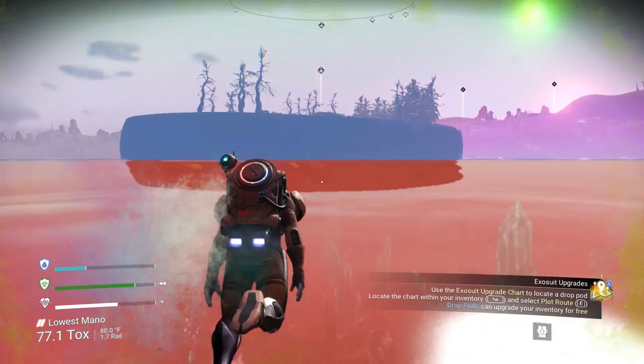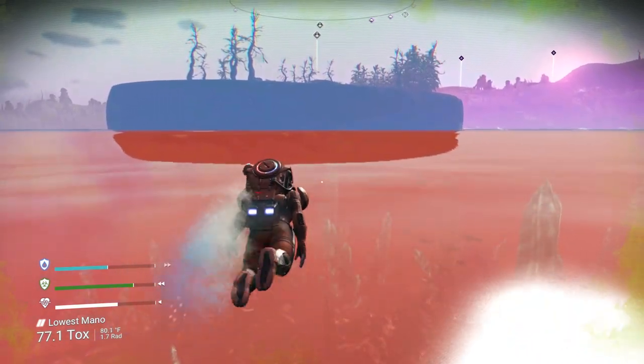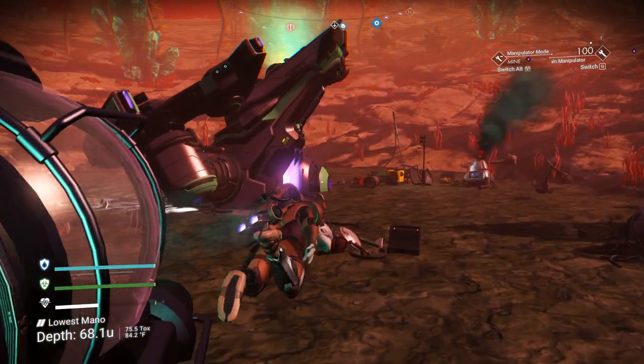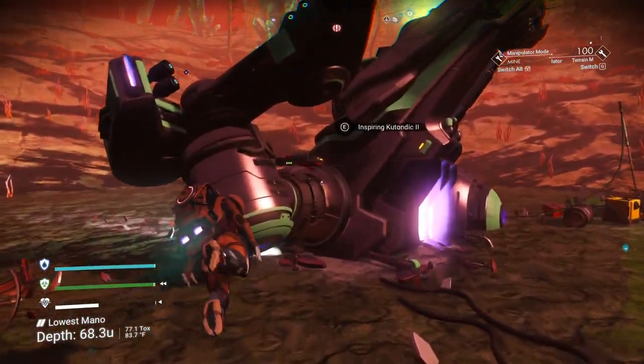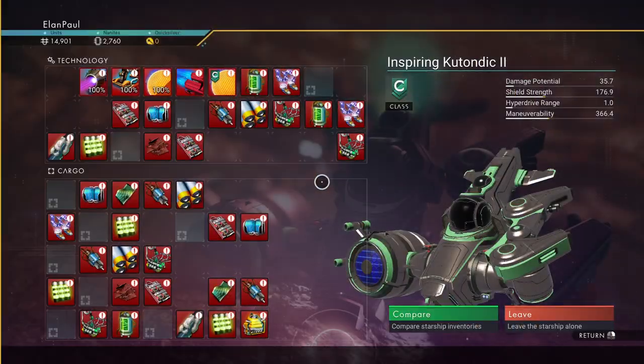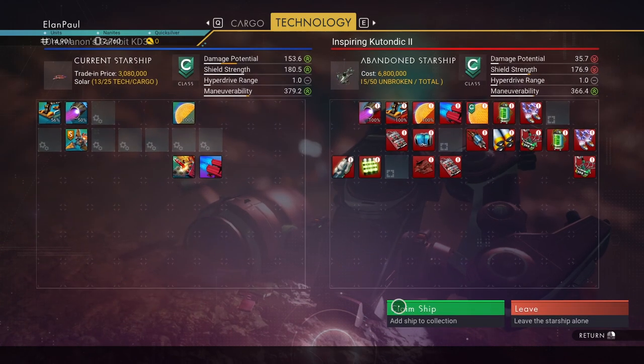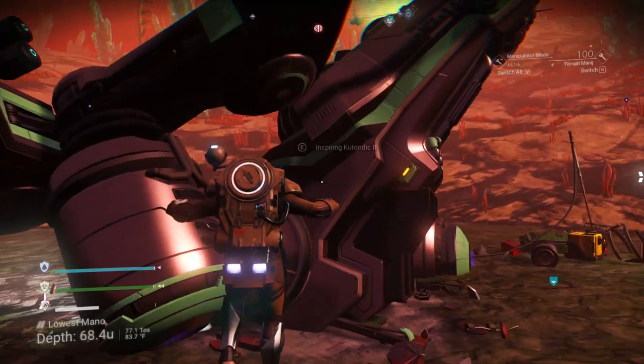Okay, we survived. You're good to go. Hang on just a second, I'll be right back. And we're back. So, I've got everything ready to go, and we're going to go ahead and get this ship. I'm going to go ahead and acquire it. So it's only C-class, so we're not going to get a lot of money for this. And I'm going to claim it.